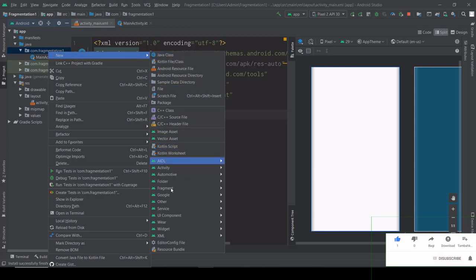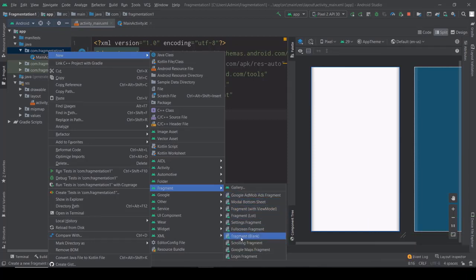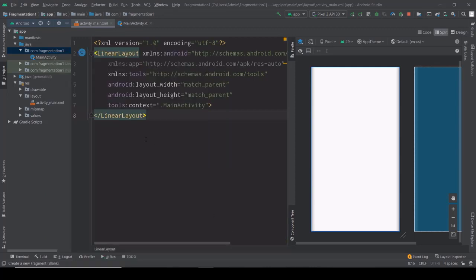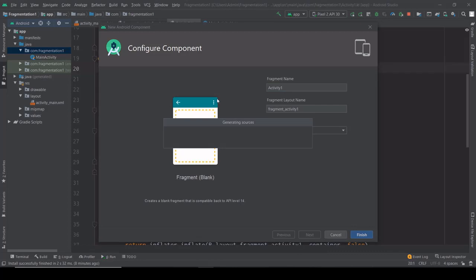Here the Fragment option is there. These are all the types of fragments, and I'm going to create a blank fragment. I'm choosing the blank fragment and giving it a name, activity 1, and clicking Finish.